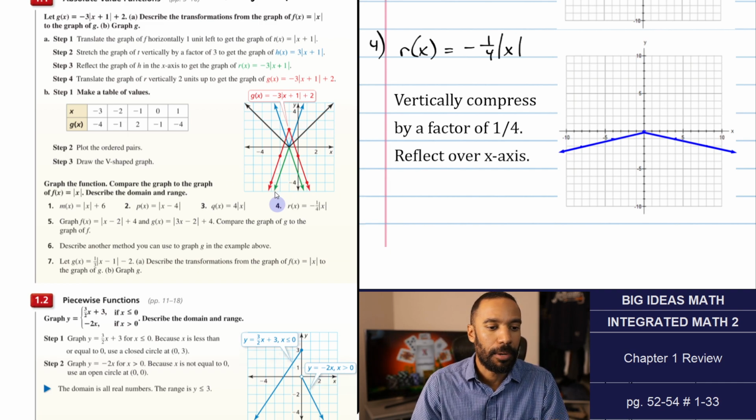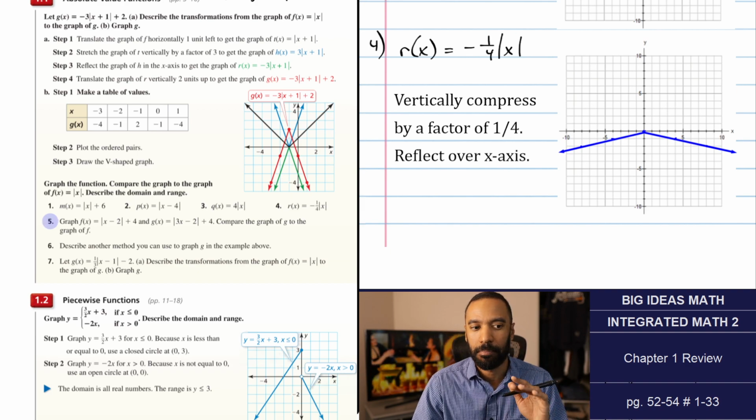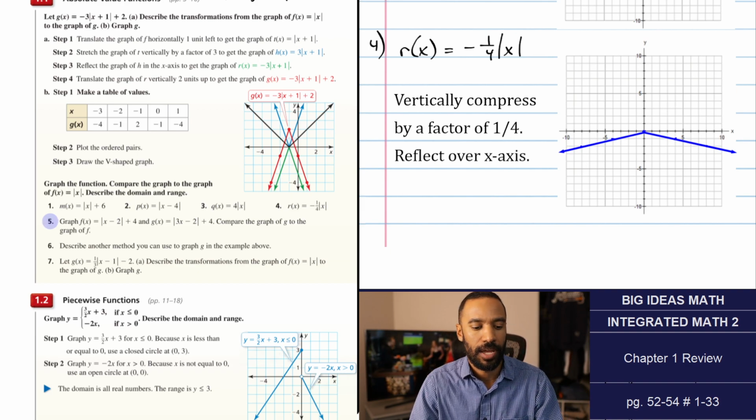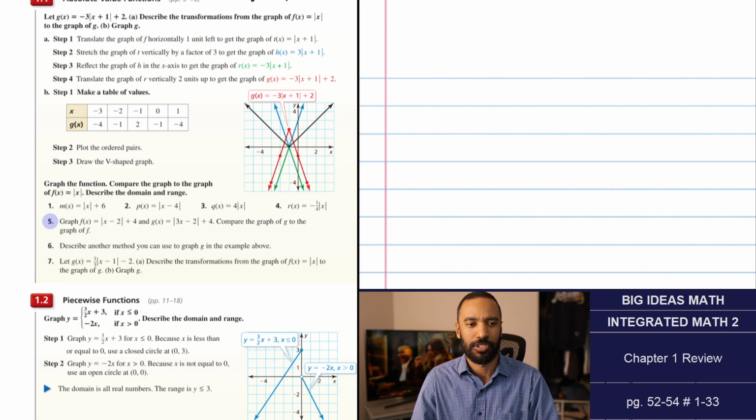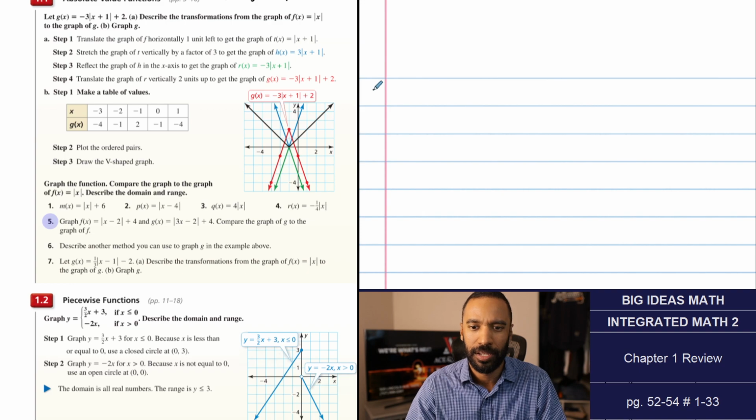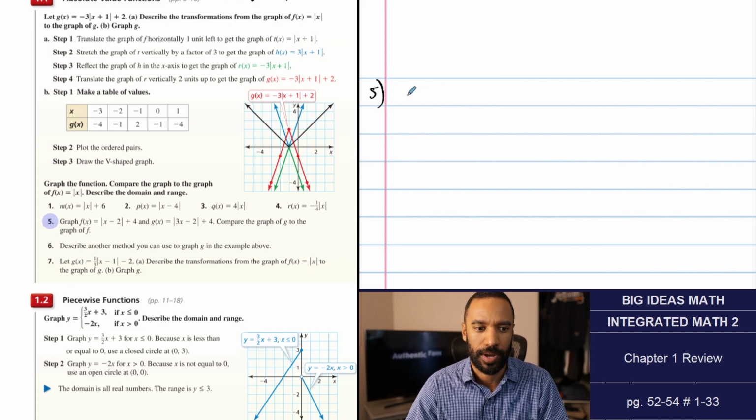Okay. Now we go to number 5, where we are graphing 2 graphs together, and we have to compare the 2 and what they do. I felt like I had a lot of trouble on these when I was answering them the first time because I wanted the order to be right. So let's see if I can get this one correct here.